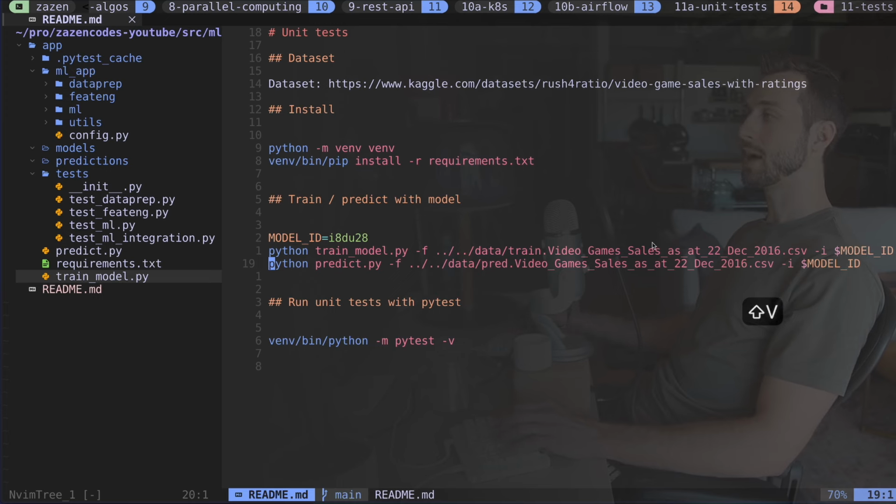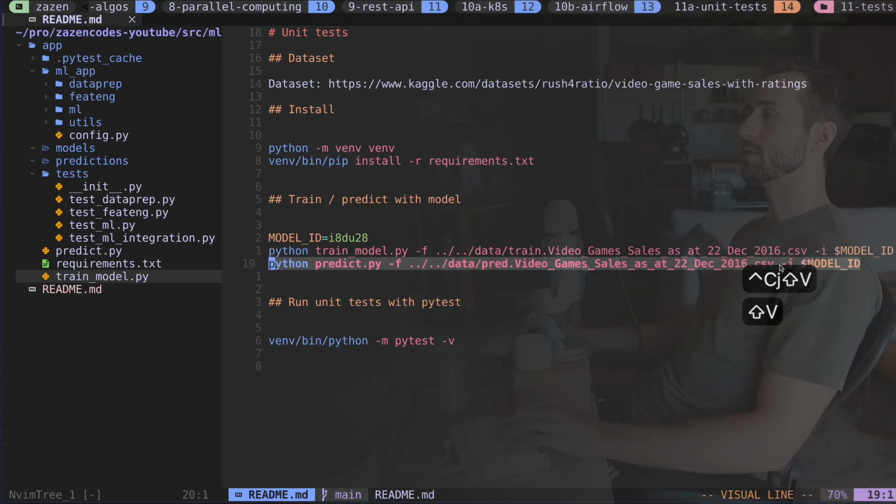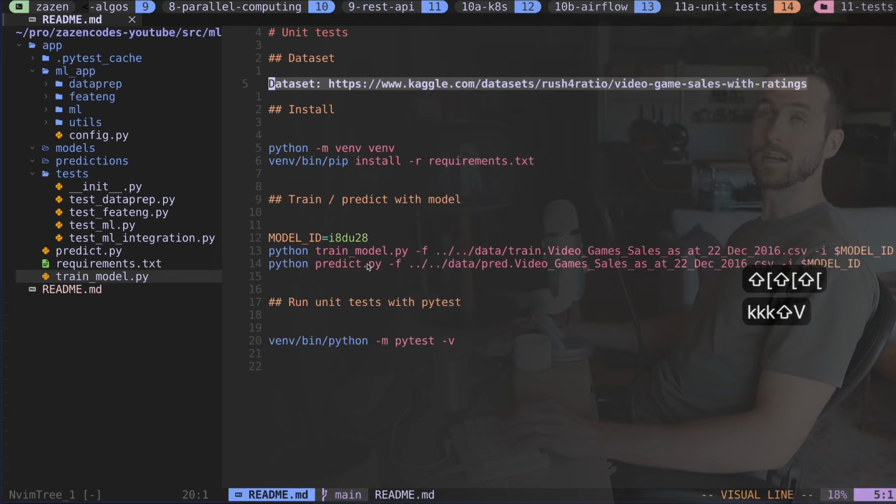We define a path to the prediction data, the data that we want to create labels for, and then we also define the model ID. Now in the first case, we're creating a model ID, and it could be anything, and we're going to save the model with that ID in the file name. And then in the second command, we have to use a model ID that we've already created in order to predict something. And actually, I should show you what the data set looks like.